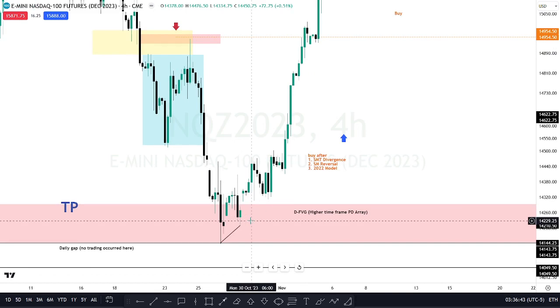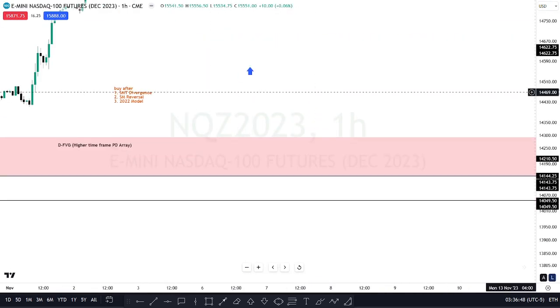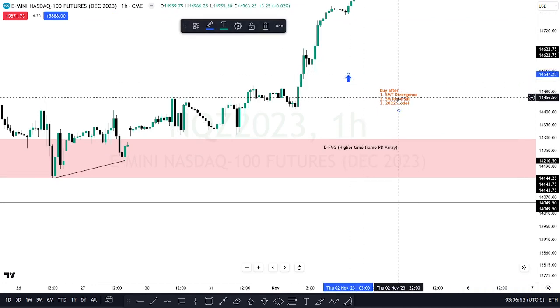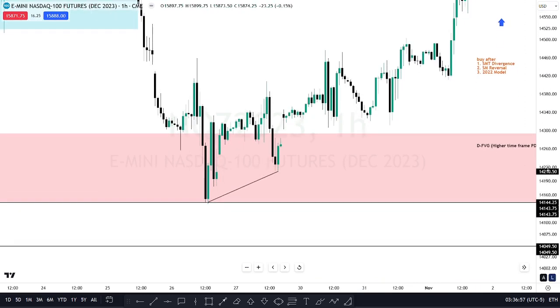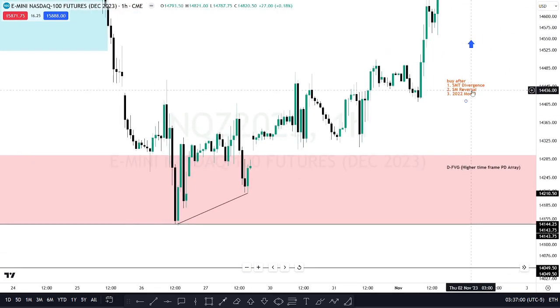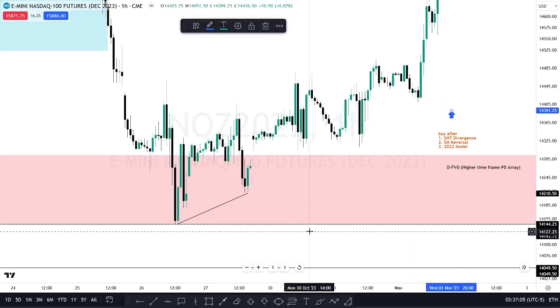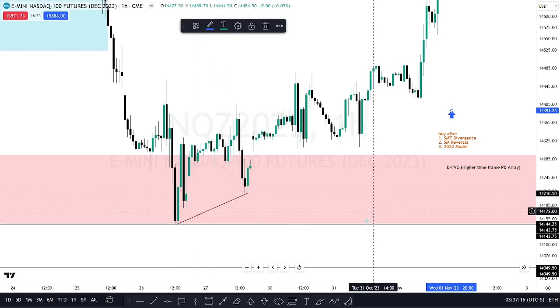Let's go to 60 minutes. Our main focus, let's bring this back. Remember, our main focus is to get the entry here. And don't be surprised if we get another smart money reverse, smart money market maker model here. We are going to incorporate time as well. We had the price respecting this low during lunch on Thursday, the 26th of October. Then look what we have right here.